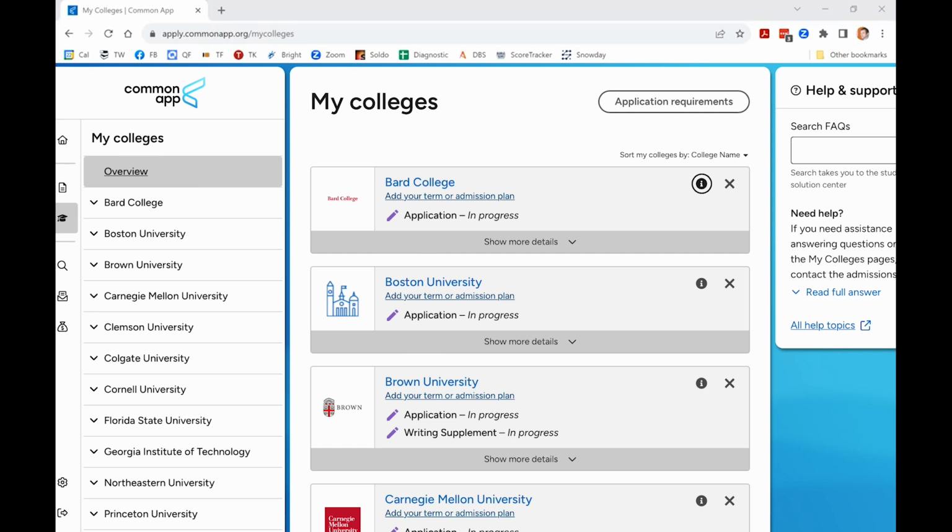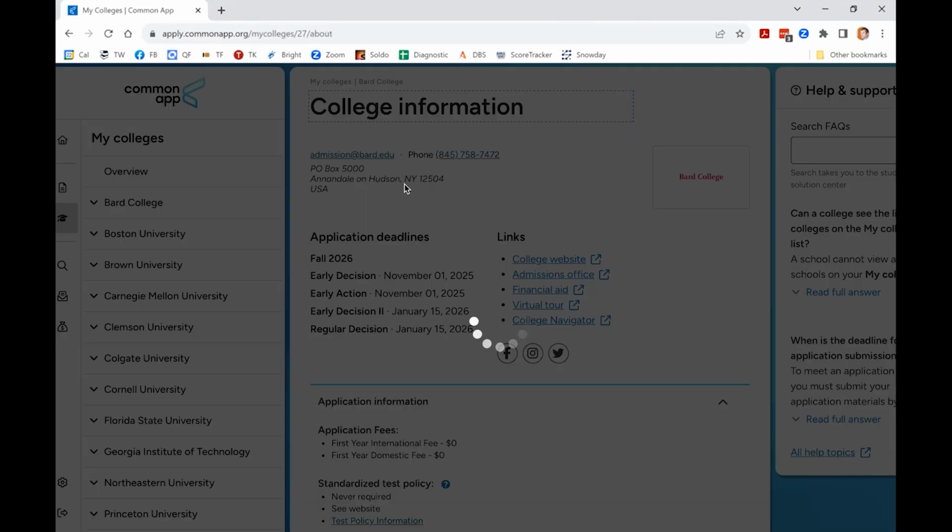Make sure that you've got your most likely colleges on here. There's space for 20. That would be quite a lot to apply to, but you can put other ones on there that you may or may not apply to. You can fill in the questions, and in the end, it's up to you whether or not you submit. If you need to add more, go to College Search, find your college, and add it on. Now, once you've got some colleges, click on the first college and have a look at this information.